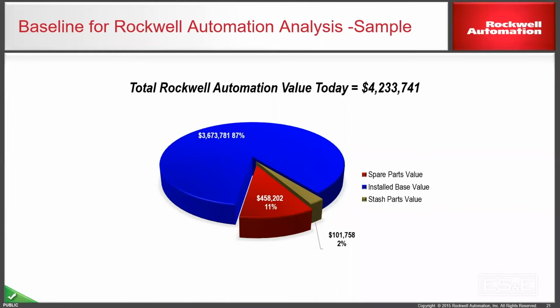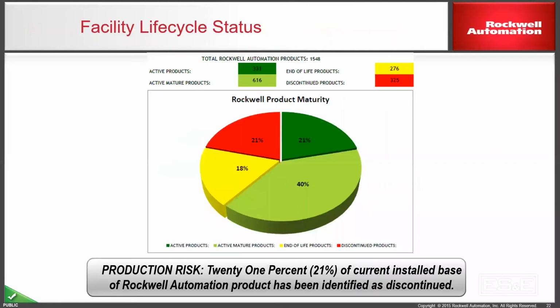Do we have a little bit of automation? Do we have a lot of automation? What percentage of our total assets do our automation components represent? And then what value do we have out in the plant? And what value do we have actually sitting in the storeroom? So you can see in this case that 11% of the value of the assets is actually sitting within the storeroom. We can also see holistically, what is the maturity of our products in general?